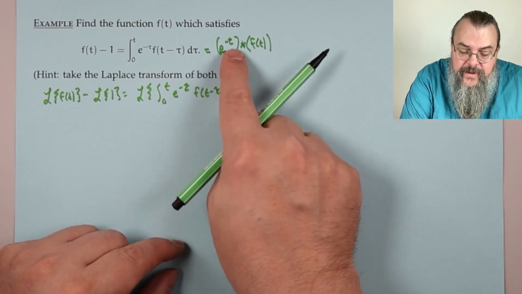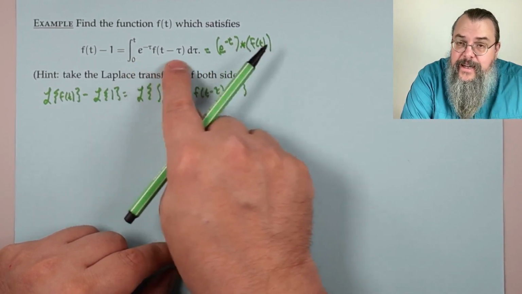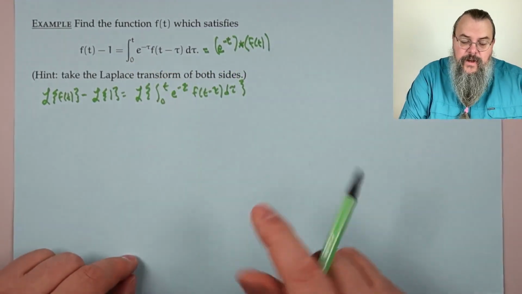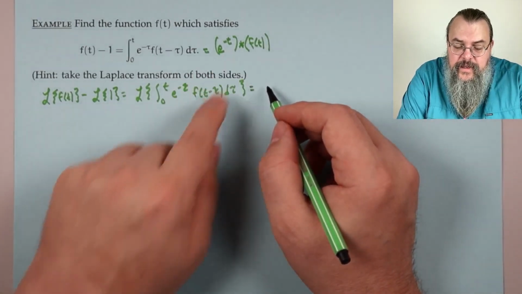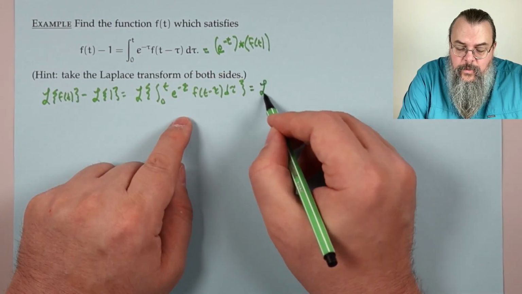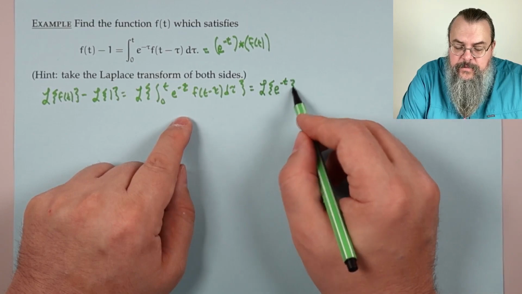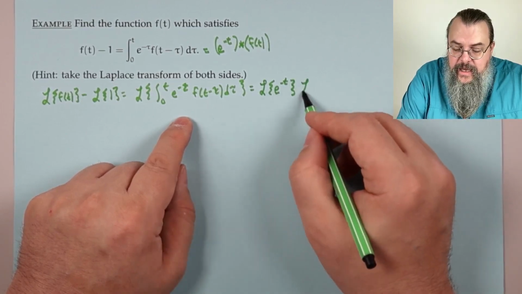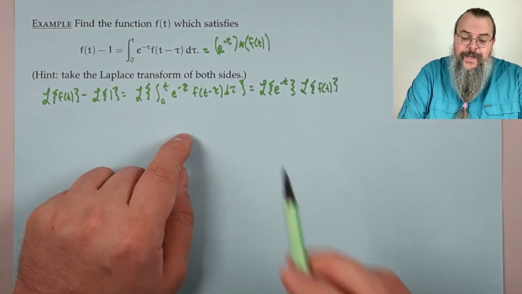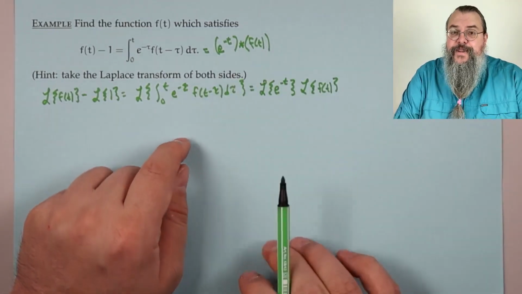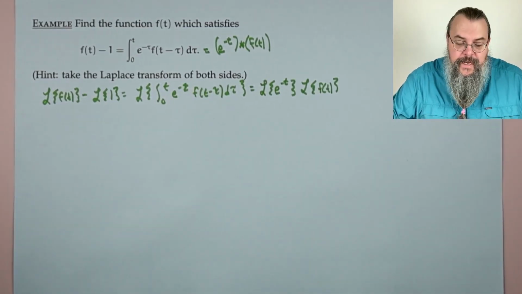And of course, it's minus t and not positive t, because we want this to be a function of tau, and that to be a function of t minus tau. So let's write that down. Now, because it's the convolution, what this says is really we can do them separately. Namely, it's the Laplace transform of e to the minus t and the Laplace transform of f of t. So that's the great thing. Convolution becomes multiplication.